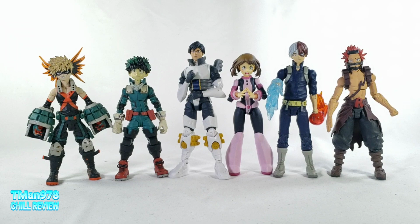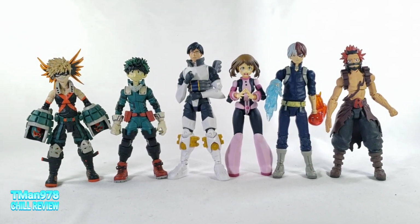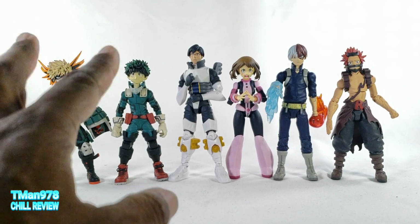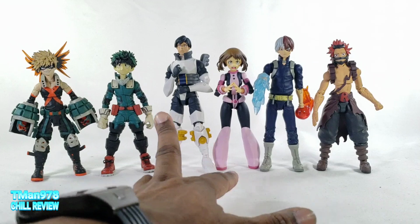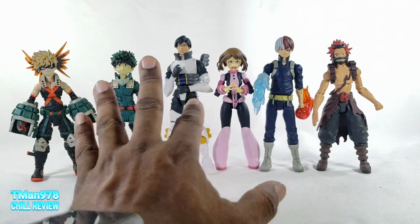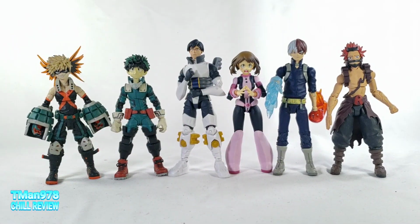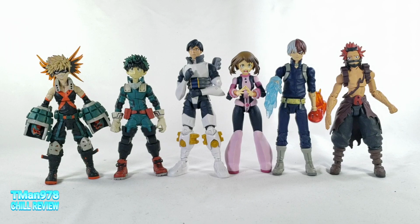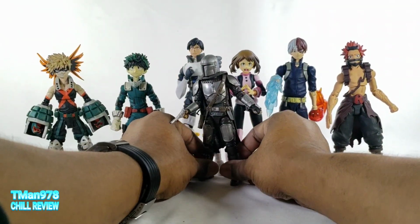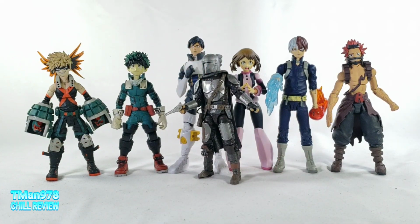Here's your size comparison, and here's what takes people out. They're kind of all over the place as far as the scale. I think, well, she does have on heels, but I know Deku should be a little bit taller than her. Honestly, everybody else seems to be more accurate. And for the two people that don't know, this is a 7-inch action figure line. So they will dwarf your Marvel Legends and Star Wars and all those type of 6-inch figures.